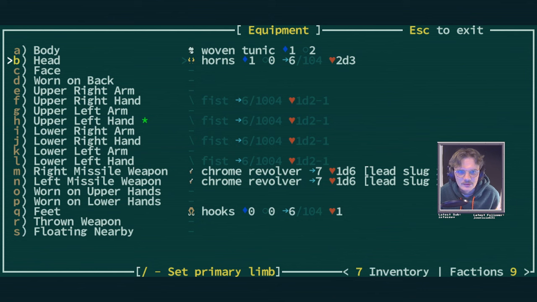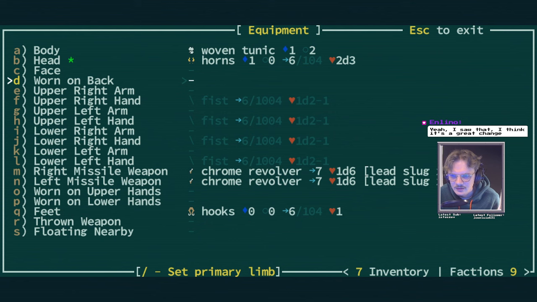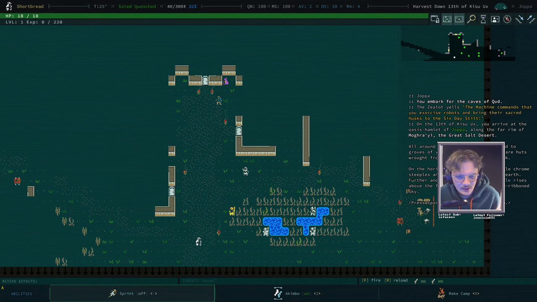Right, let's go horns. Jab is going to be one of the first things. It is a great change for sure. It's going to be interesting. I actually didn't know that hooks had the same unlimited strength cap. That's really interesting. I mean, they do no damage, but it's a little bonus. Yeah. Alright, so I'm going to get loads of daggers and I'm going to get jab. It's going to be a hell of a good time.